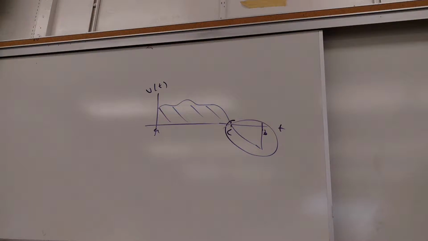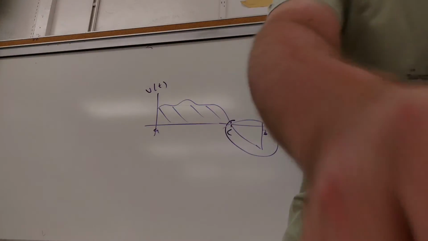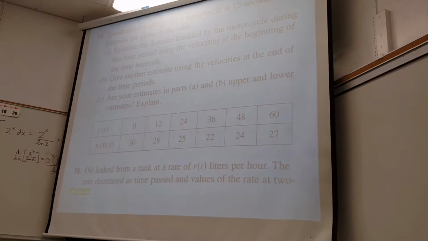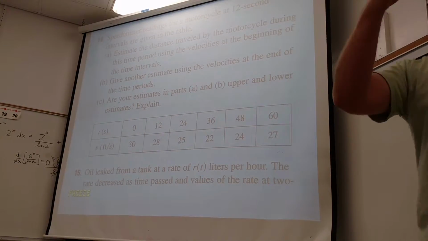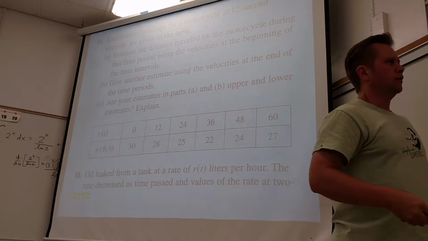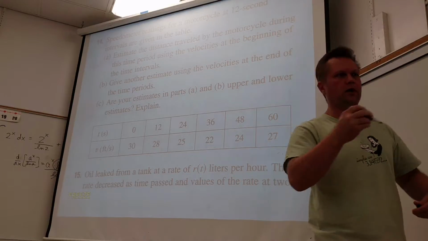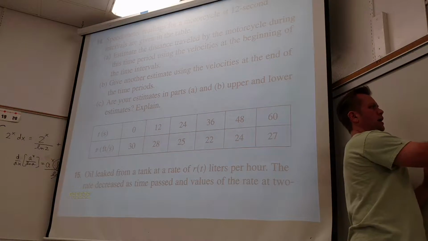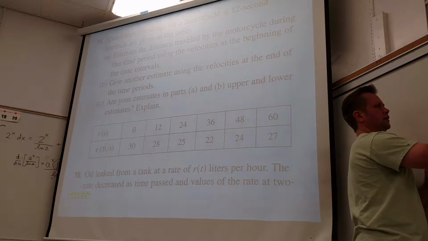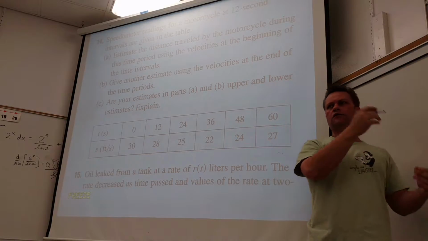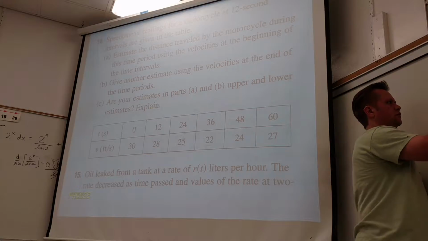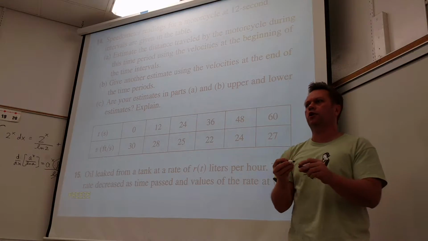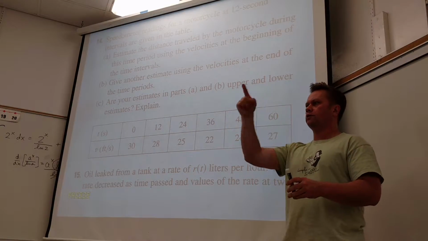Alright. So this problem is nowhere near as hard as it might sound at first. The one thing you've got to be careful about is, it's not a bad idea to graph this. It's just that when you graph these points, you don't know how to connect them. Is it connected like this? Is it connected like that? Is it connected straight across? So if you do graph it, you just connect them with lines because that's all you know. You don't know what it looks like in the middle.